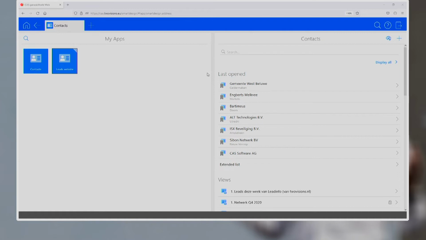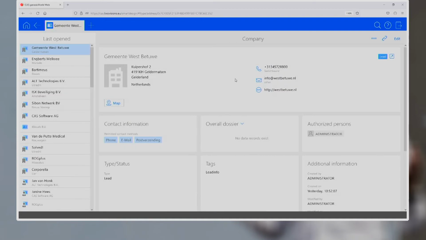Okay, thank you, Millicent, for giving over the information from Leadinfo to CAS. So now we are in a CAS environment, and we're going to look at some information we get out of Leadinfo to work into CAS with this information. I've created a list with the information for my leads from my website. And I will go to this lead information, what I just saw in Leadinfo, and I put this over to CAS via the connection. And what is really nice is that you have all the information directly in your screen.